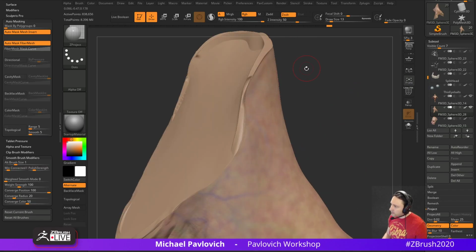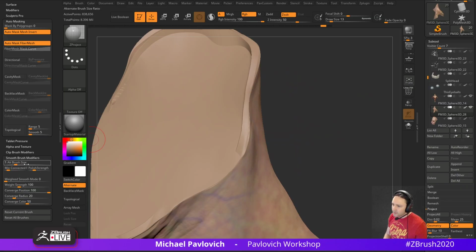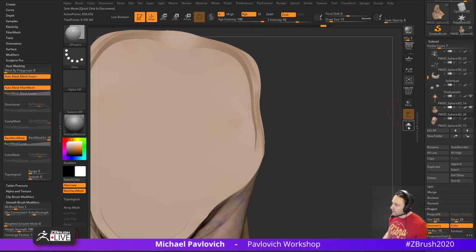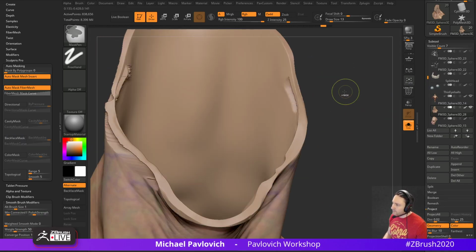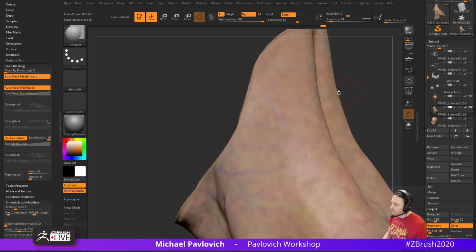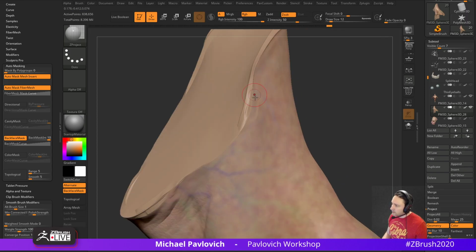And then I can let go of Alt to kind of push it back. Although in this case, let's go ahead and turn on auto masking backface, so I'm not pushing through. Oh, and another thing you're going to want to do is make sure you have X symmetry off, because that camera projection will really mess you up good.